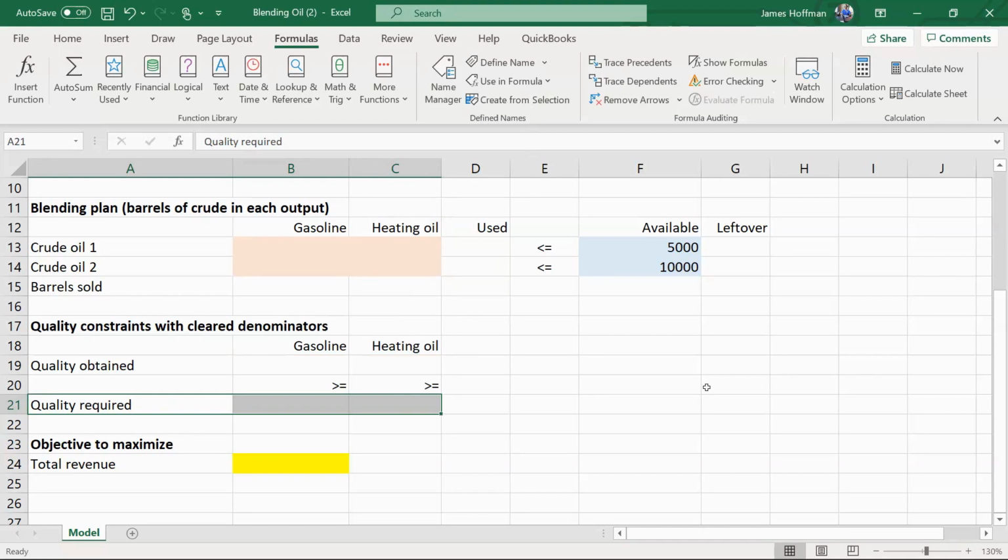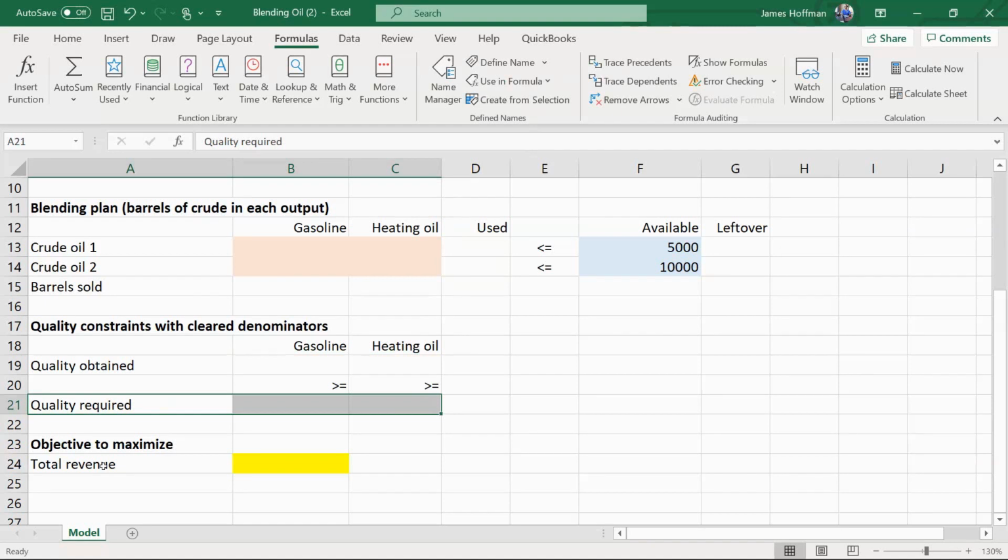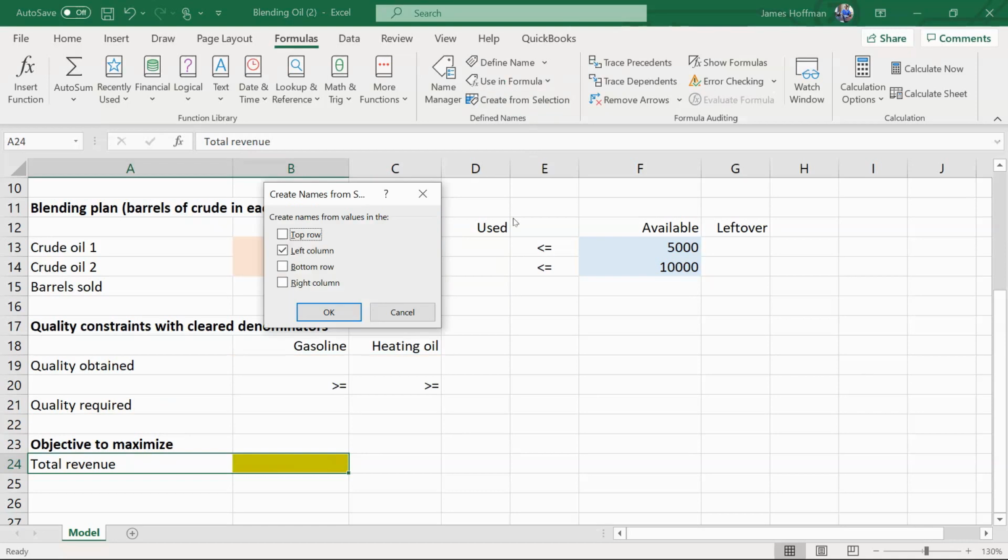Formulas, create from selection. And then left column, okay. Alright, and then finally the objectives, just select A24 to B24 and do formulas, create from selection. And then left column, okay.